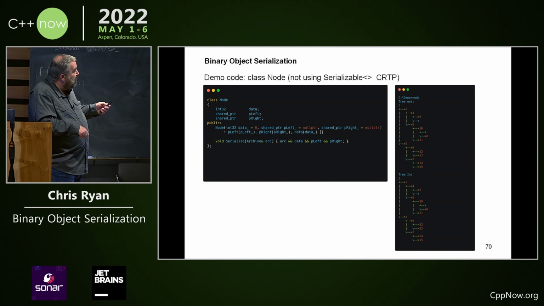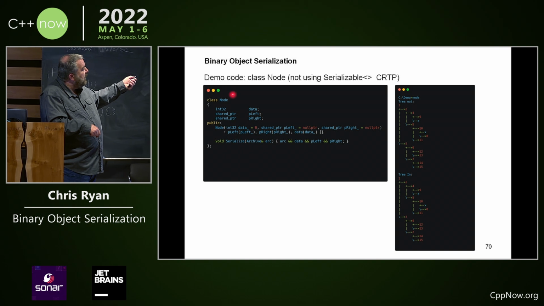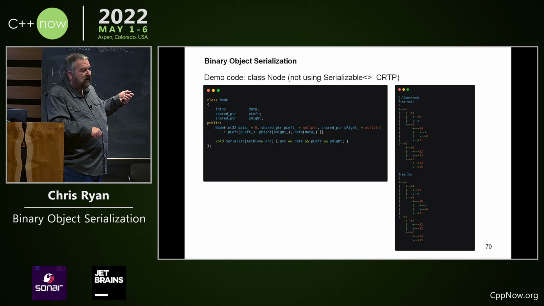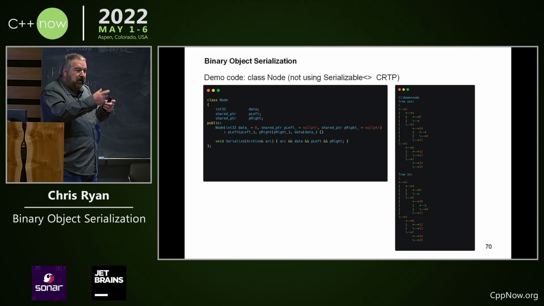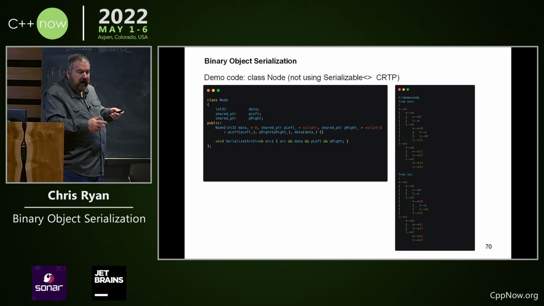Notice this node is not deriving from serializable. However, we did dynamically recreate objects because this was a shared pointer of a type that it knew was node. So when it knew that it needed to make a new shared pointer, it made a shared pointer of that type and then constructed a node and stuffed it in it after throwing it through the map of all my pointers.